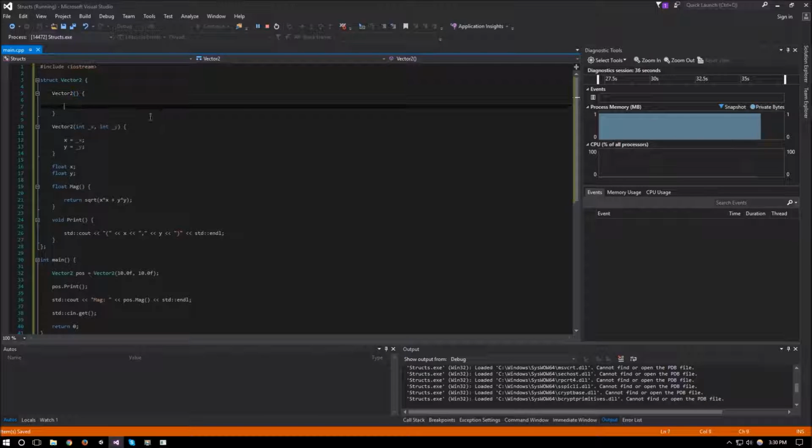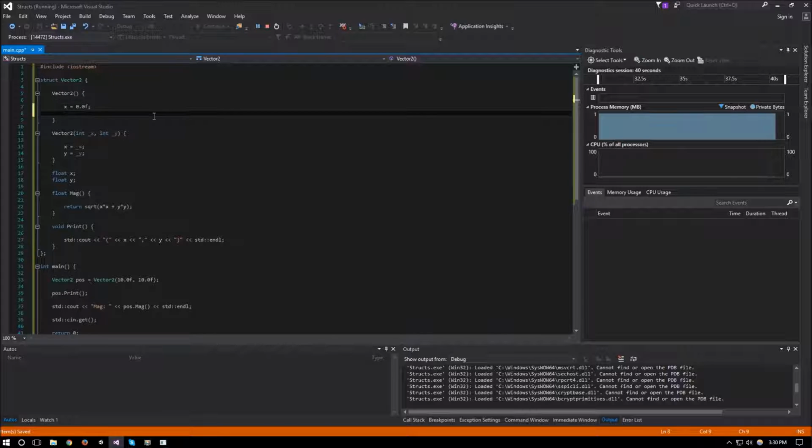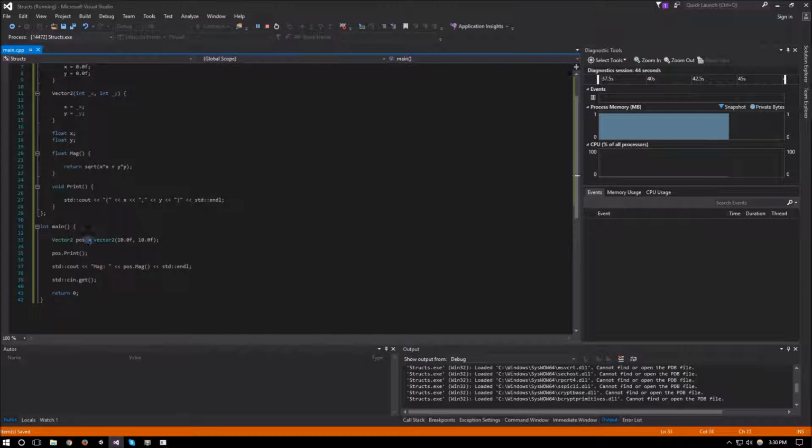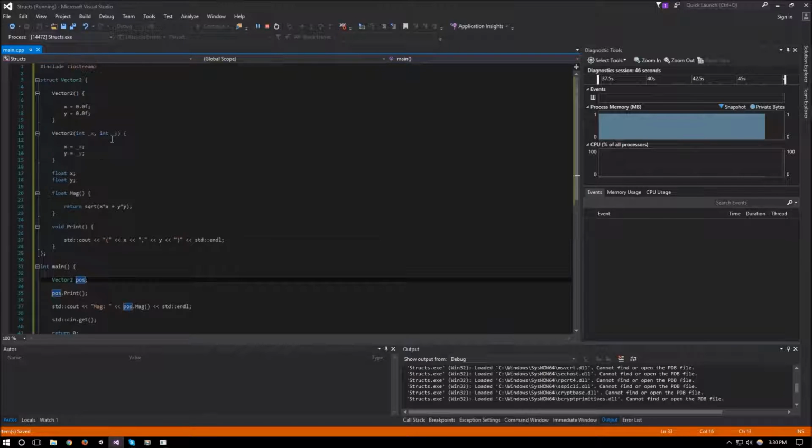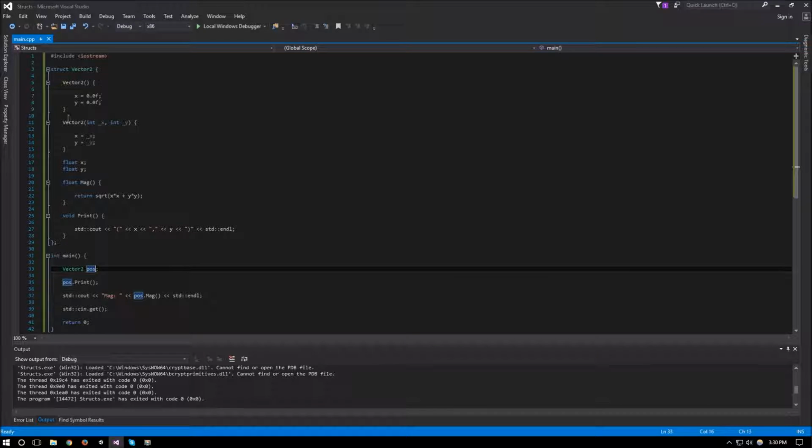So if we want an empty constructor in here, we can just say x equals 0.0f and y equals 0.0f. If you don't say anything, the default constructor will be called, which is this one.